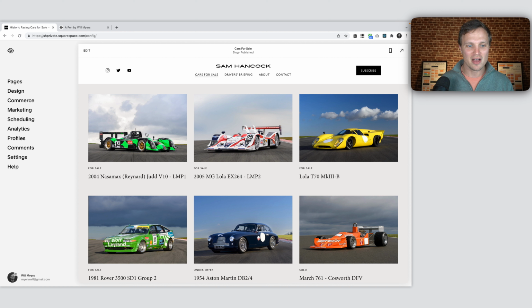As I hover over a blog item like this, a new image is going to surface. Right now this is in a blog collection page, but what you're going to learn today, you can use for summary blocks, you can use it for really any type of image, to show a different image as you hover over it. So let's jump into that right now.